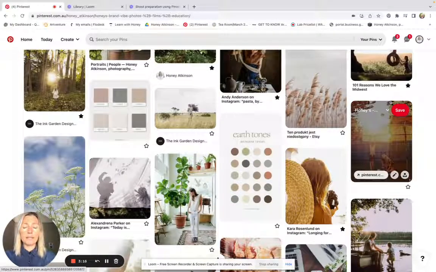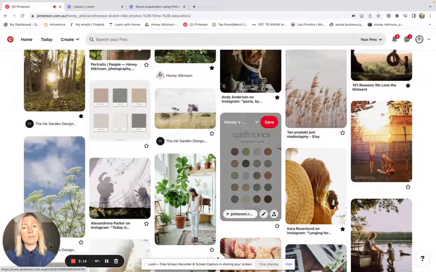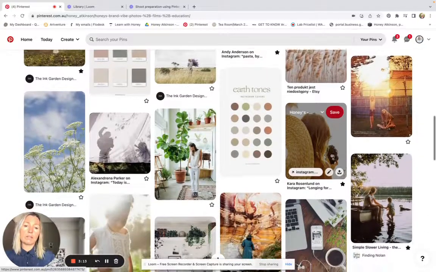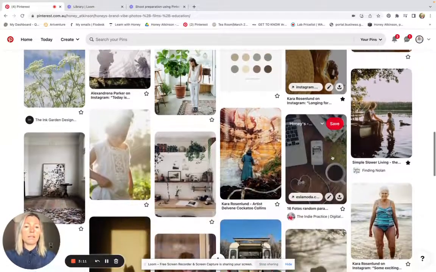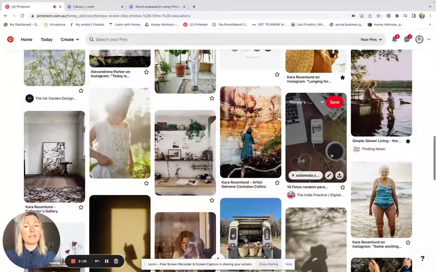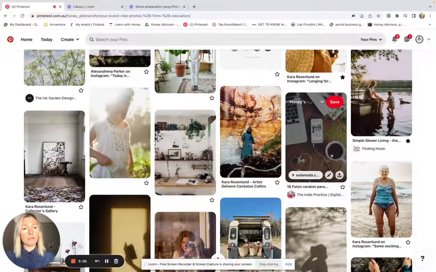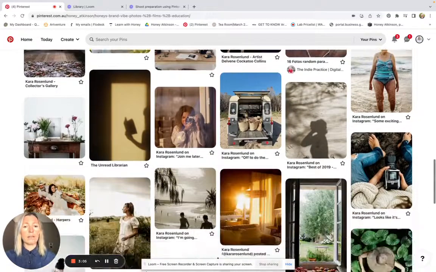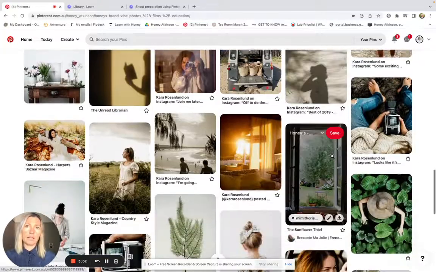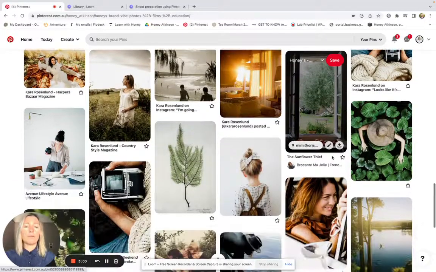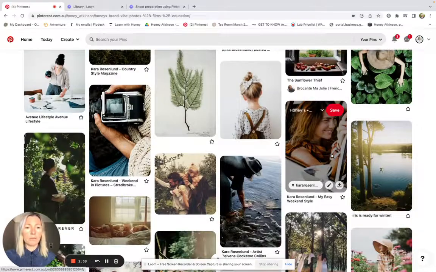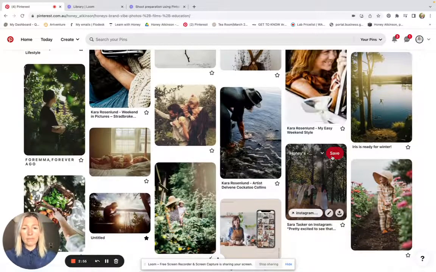I've even pinned some color charts as well to show the colors that I'm drawn to. And there's just an imperfection and a kind of movement to a lot of the shots as well. So they're kind of not perfect, but they're showing a sense of feeling and essence about people and what they do, not necessarily a practical sense. And so that's my main one there.